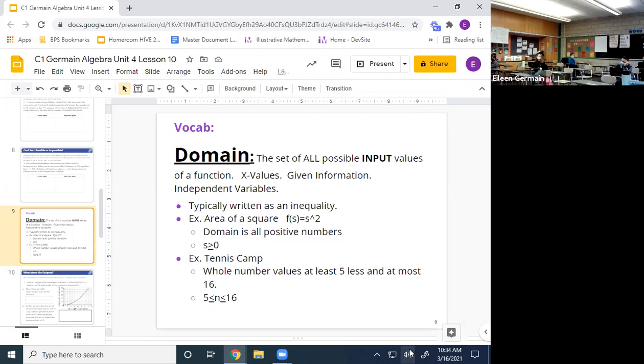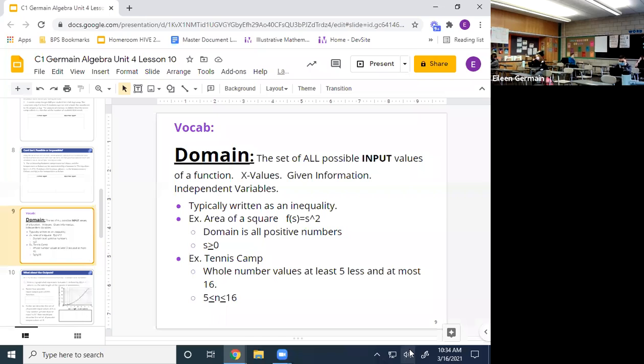So for example, if we're talking about those 10 kids, we couldn't have decimals because we don't deal with inputs that are decimals. We couldn't have negative numbers because you can't have negative people. And then we're also going to deal with the sets of numbers that we have to fall within in the store. It had to be larger than 5 students, but it couldn't be larger than 16 students.